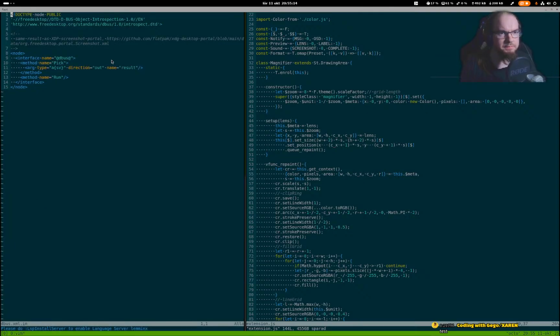Dbus as XML, pick, method pick. The result is a DXP screenshot portal. Huh? Okay. I don't know what that is.